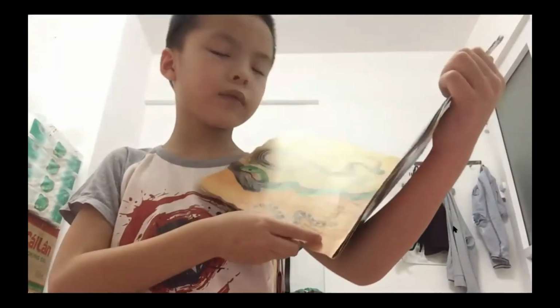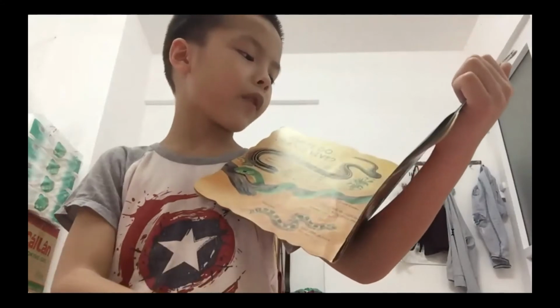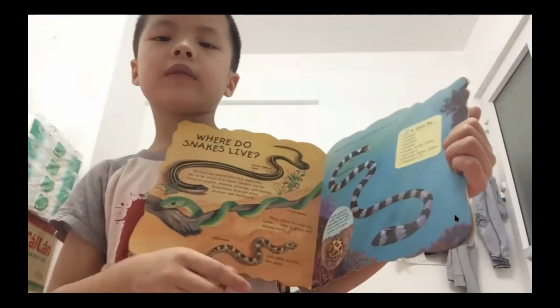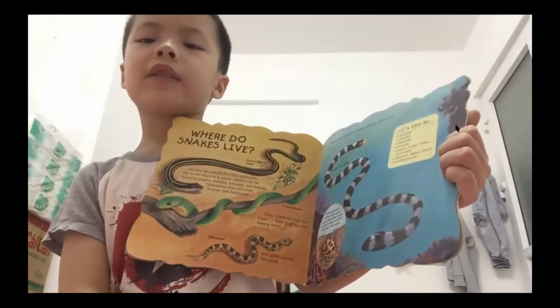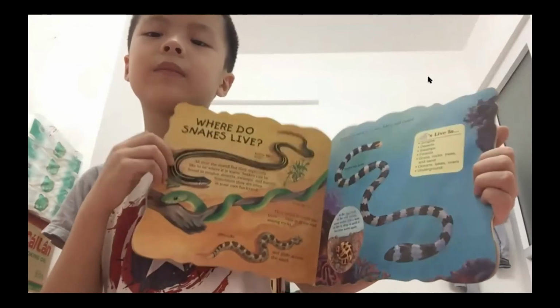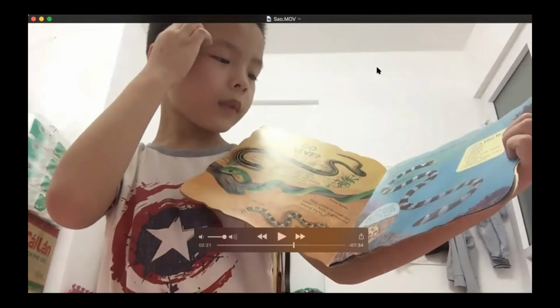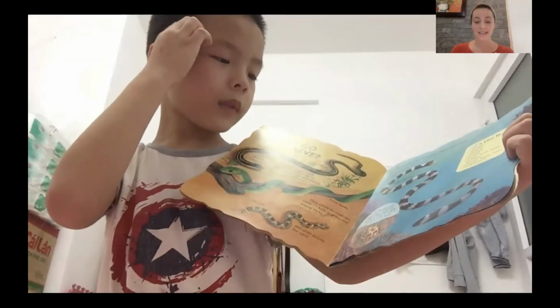People make factories. People fire the forest and make factories, cities. When the temperature is too high, the snakes will die because the temperature is too hot. So snakes and other reptiles are really sensitive to temperature because they're cold-blooded. So climate change, which makes colder winters and much hotter summers, can be really dangerous for snakes and other reptiles.